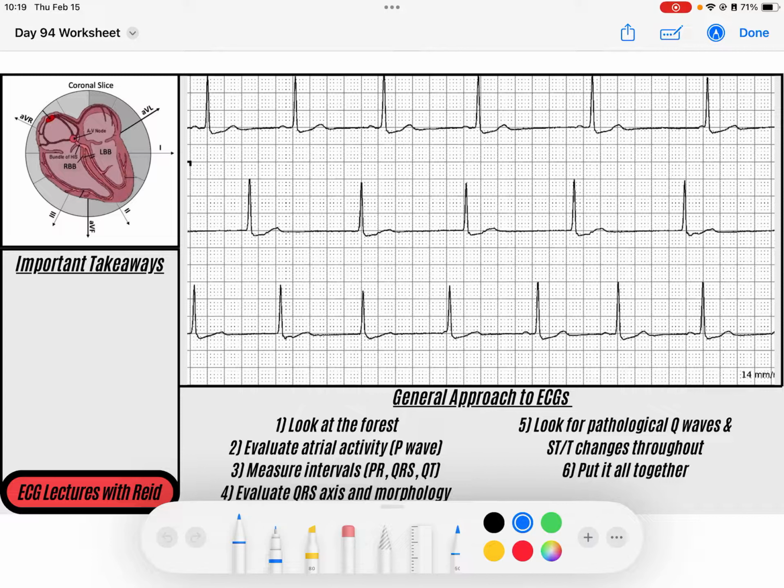So first thing we got to notice is this is not a traditional 12-lead ECG. This is a Holter monitor. You'll see Holter monitors kind of intermingled throughout some of my videos, and the reason why is because I want you to remember that the ECG is just a snapshot in time, right? It's a 10-second clip of what the heart's doing.